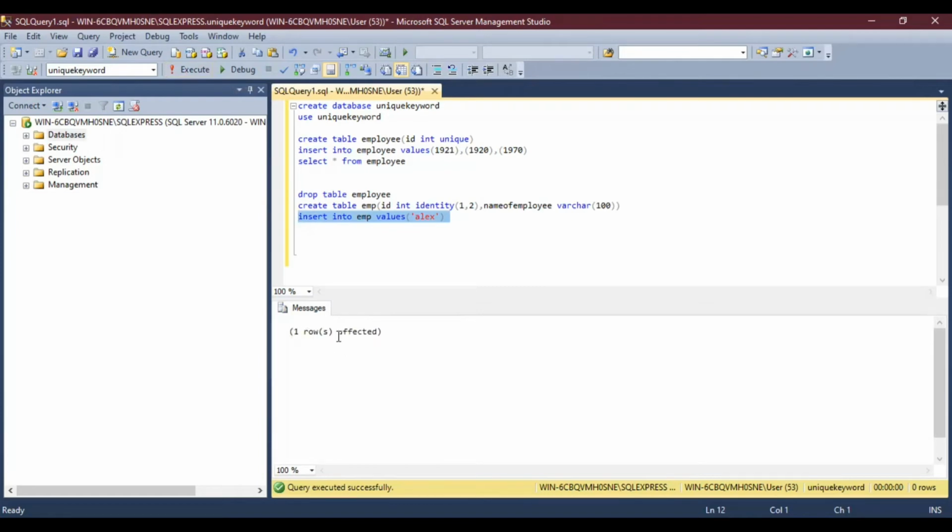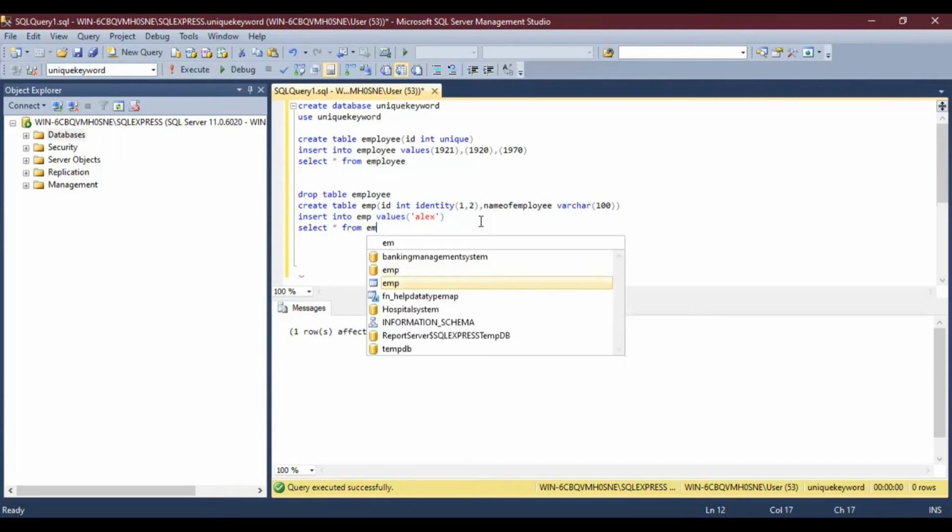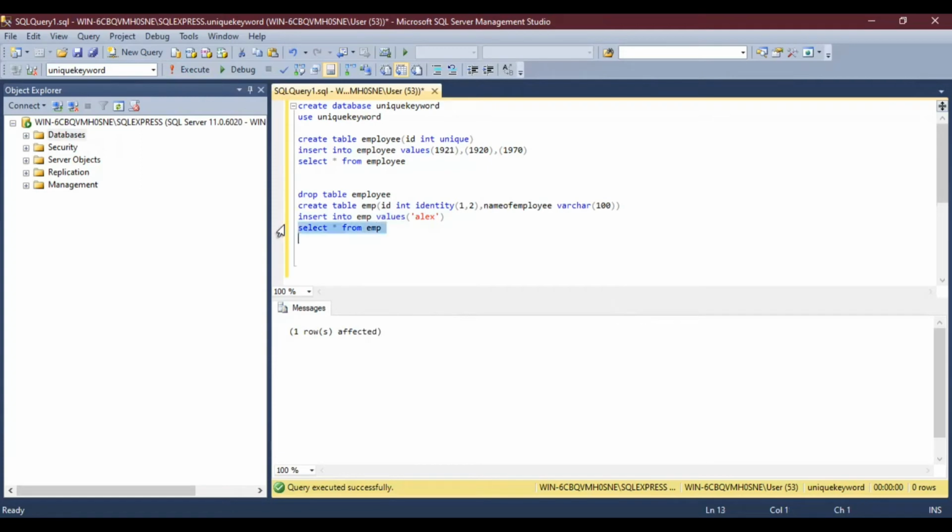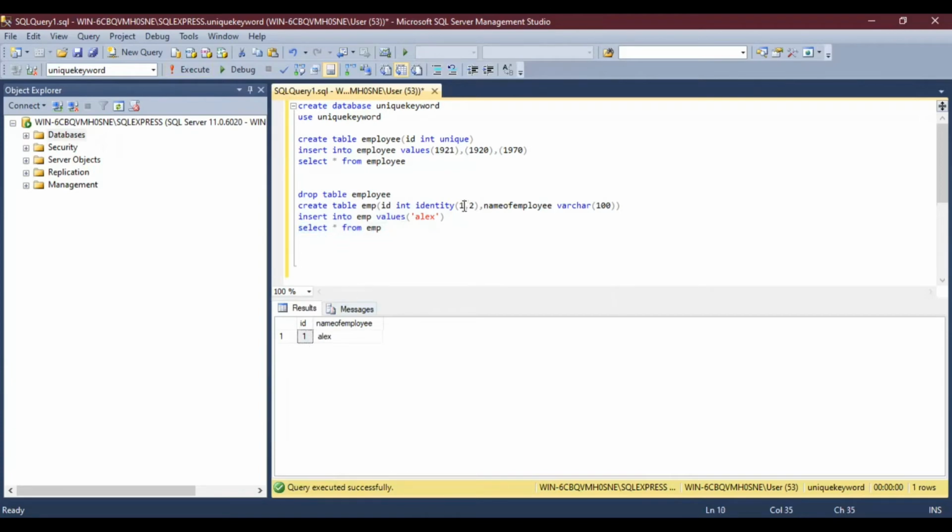So here you can see one row is affected. Now we will write the command select all from employee. Okay, so execute this command. Here you can see the id is 1 because we have specified that our IDs should start from 1.